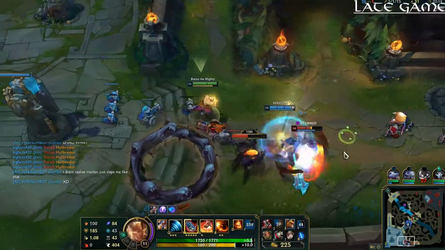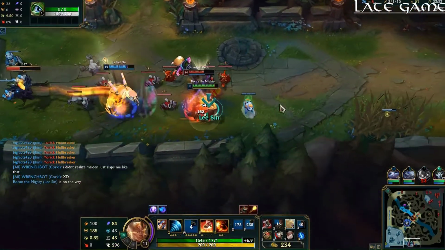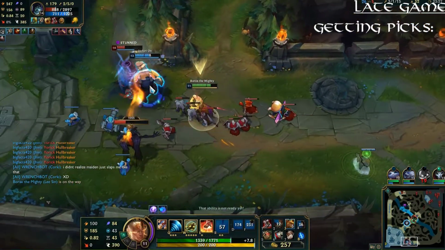When it comes to late game, I like to look at some important support strengths that include finding picks and team fighting capabilities, which I'll break down into engaging and peeling. Lee Sin is great at getting picks for his team.